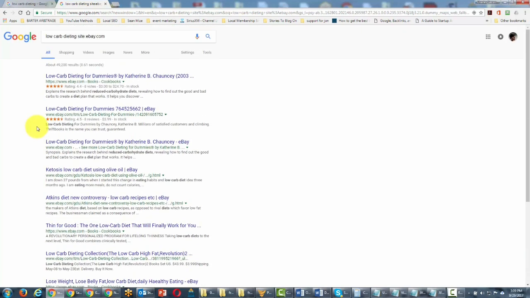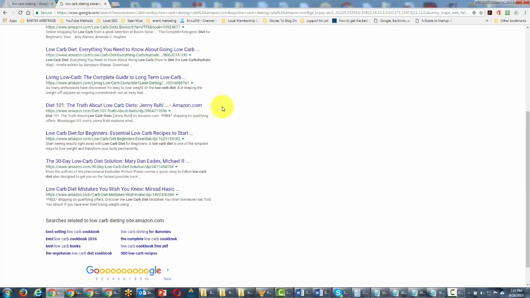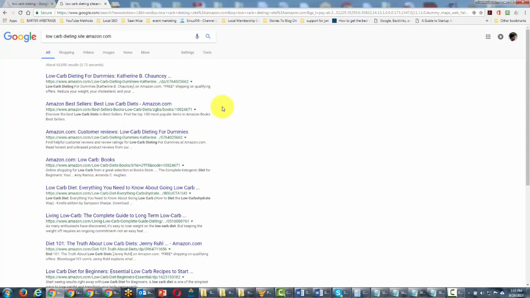And we can do that with any top-level domain, as long as we have the site term and then the site that we are looking for. We could change this to Amazon, and you'll see that the only results that are going to come back are those from Amazon. So what you're telling Google basically is, go to the site that I specify and then find my search terms. It's a handy way of locating items or terms within a specific site.